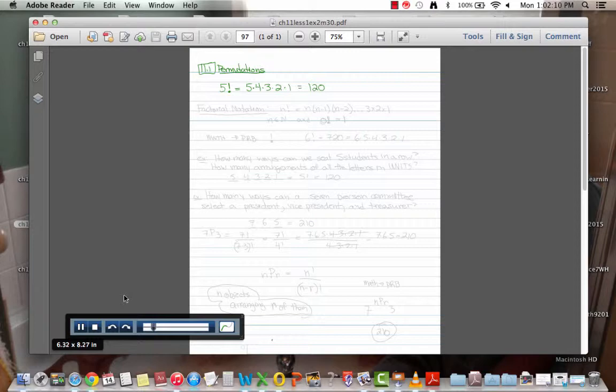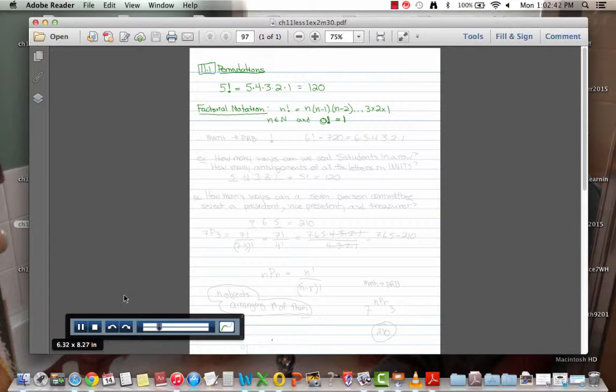But what we have here is something called factorial notation. Even right on the Math 30 formula sheet, you'll see something about factorial notation that says if you've got n factorial, you start off with n, multiply it by n minus 1, n minus 2, n minus 3, n minus 4, etc., all the way down until you get to 3 times 2 times 1, as long as n is a natural number, meaning there are no decimals, no fractions, no negative numbers, etc. And by definition, 0 factorial is equal to 1.